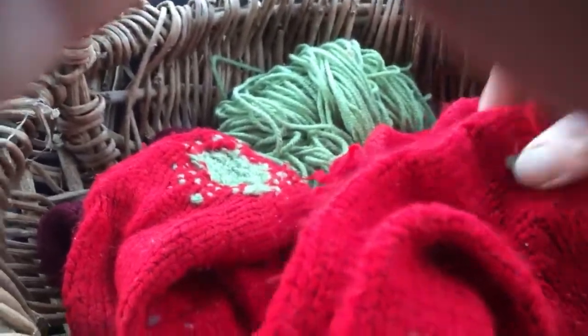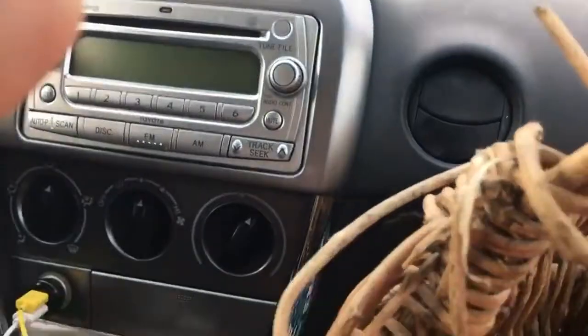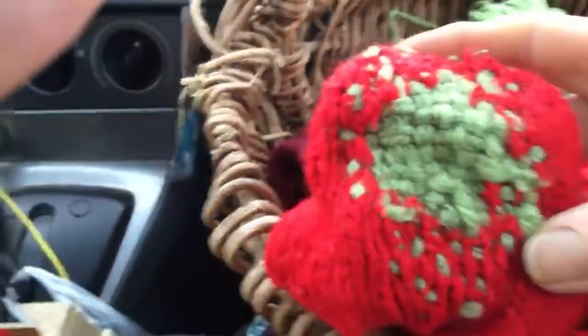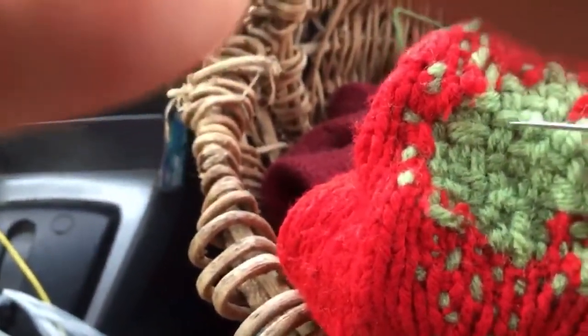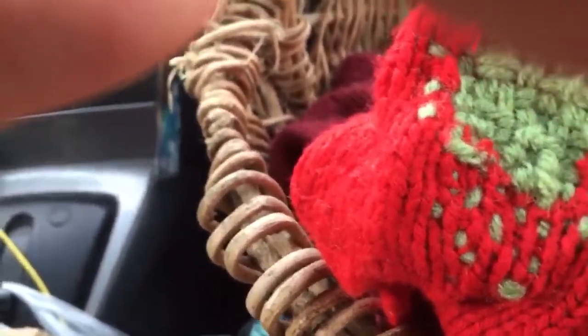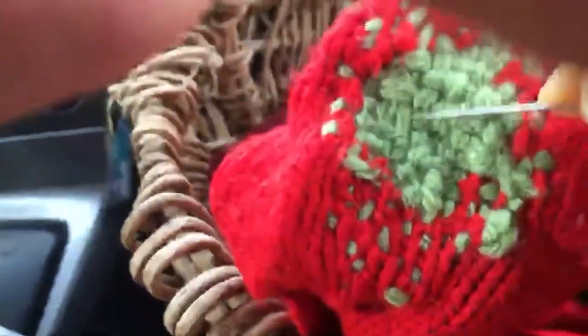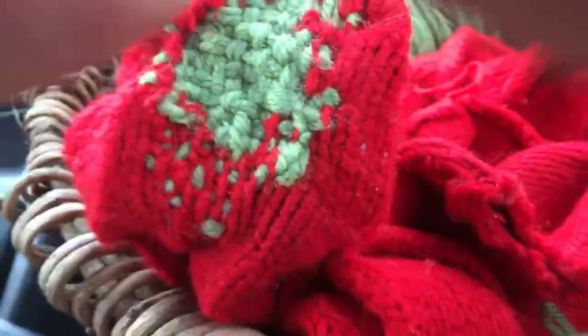Now, another thing to make sure of is when you're using this, you don't want these to be tangled up. You don't want them to twist, because if they twist and you are weaving on them, I'll see there's some here that are twisted. It's not as important when you're going over and under two, but if you're doing one, it's easy to mess up the weave when there's a twist somewhere in there. Anyway, okay, so let me see if I can put this camera so you can see what's happening.